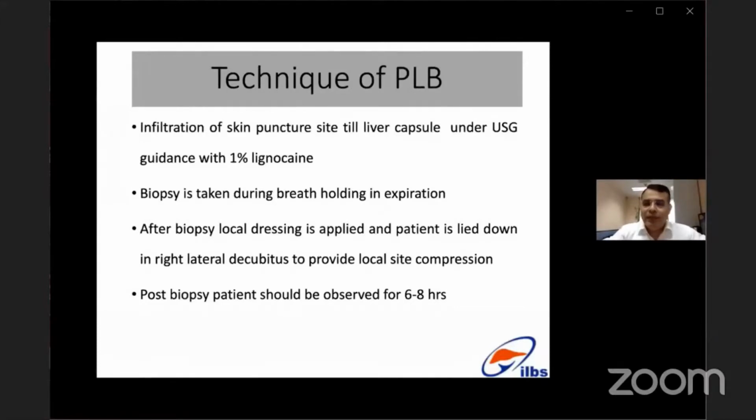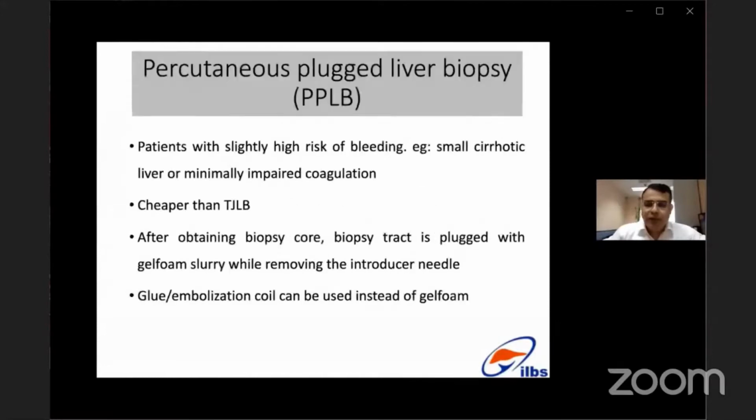So this is the basic minimum, that 6 to 8 hours, and you may actually have other monitoring devices attached to the patient for the initial 1 hour, and you may get a serial ultrasound done in case there is any pain or discomfort to the patient, which I'll be talking about.